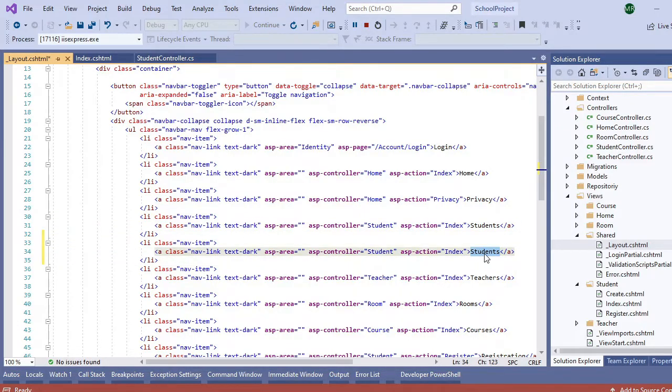li, and I will call it create student. Of course, we can change this design. We can have a menu with a sub menu, and we can have multiple options regarding the design. But for now, we are focusing on the back end development, not on the front end development. But it's good to know how to create the UL, the menu, and inside it sub menus, etc. So now create student. The controller is student, but the action will be create. That's it. Now let's go and refresh our browser.